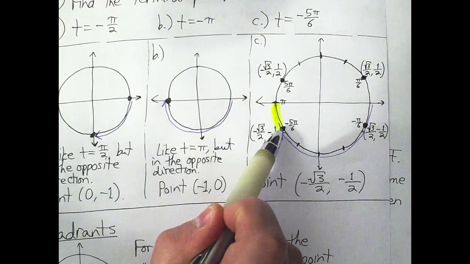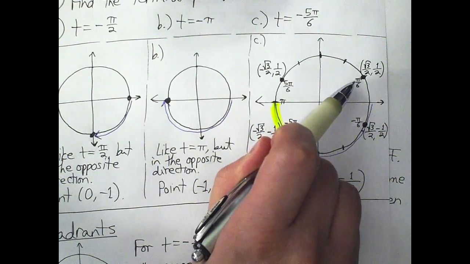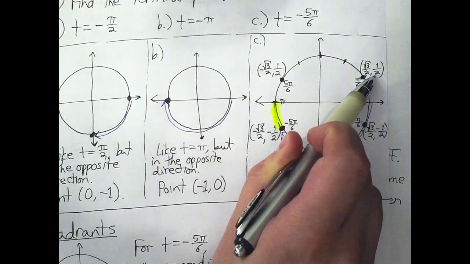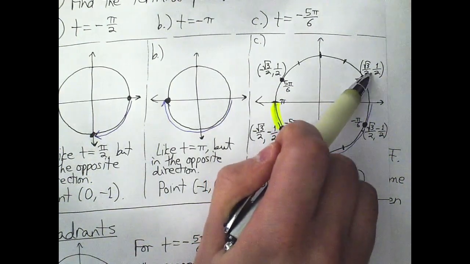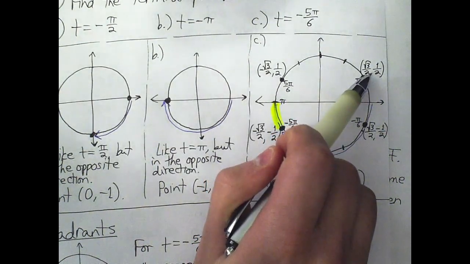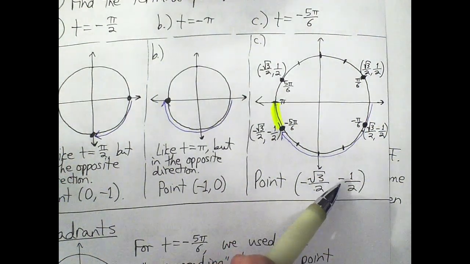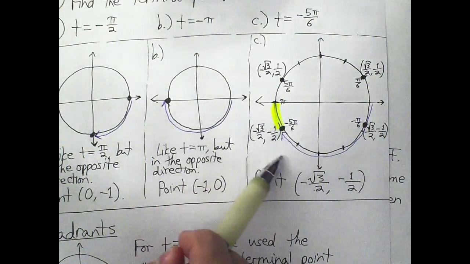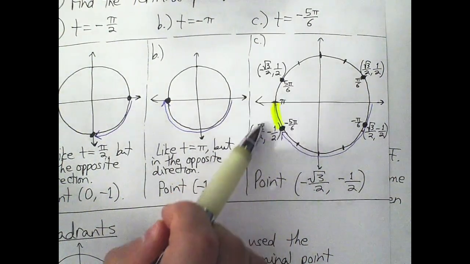So that's step 1. Step 2, find the terminal point for t bar. That's this thing right here, square root of 3 over 2, comma 1 over 2. Step 3, the final answer to the problem will be some form of this, but possibly with pluses or minuses. And what did I say the answer was? I said it was square root of 3 over 2, comma 1/2, but it has minuses. Why are there minuses? It's because the point that we're looking for is in quadrant 3. Every point that lives in quadrant 3 has a minus in front of the x-coordinate and a minus in front of the y-coordinate down here.